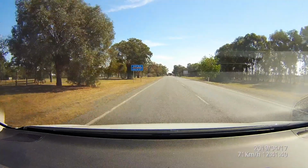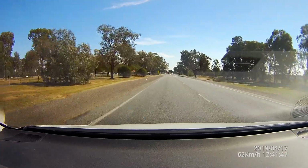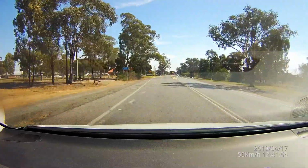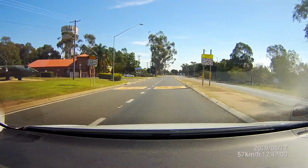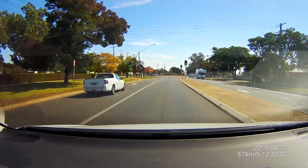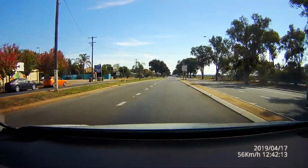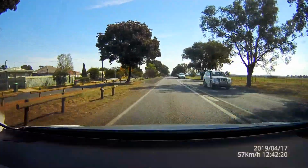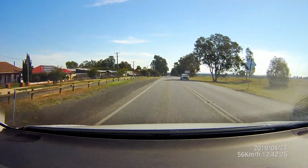We are now coming into the outer suburbs of Wagga Wagga. This place is called Red Hill. There's an Air Force base here, and also the Wagga Airport is in Red Hill. So on the left you can actually see a couple of planes that have been parked there for display. I don't think they're in flying condition anymore. It's like a suburb with a small shopping center, and we are no more than 10 minutes from the Wagga center here. Don't see any planes coming in, but it's a beautiful day for driving or flying.